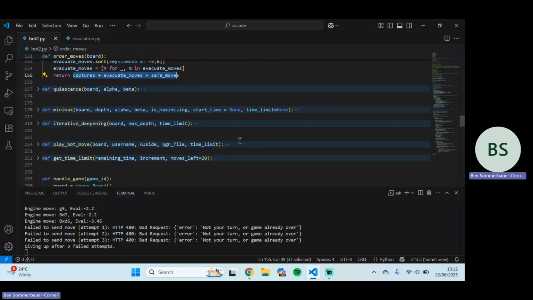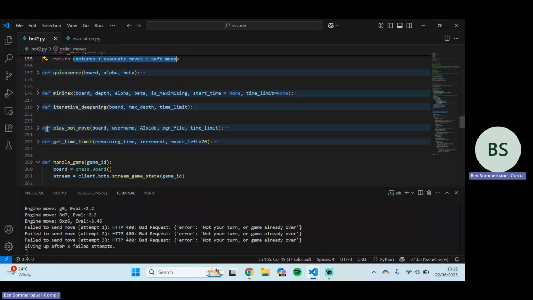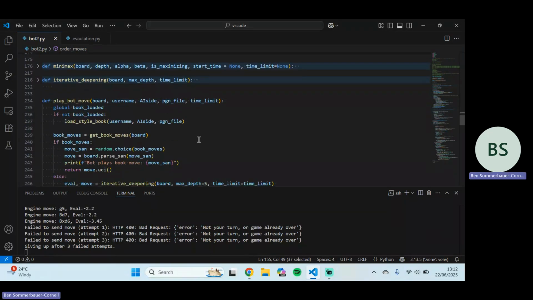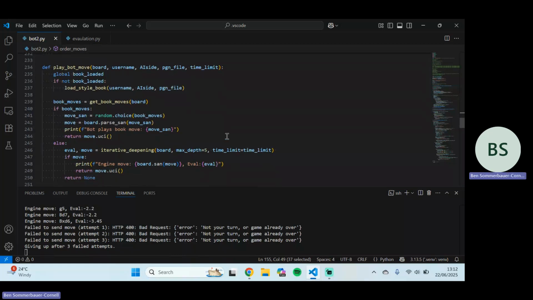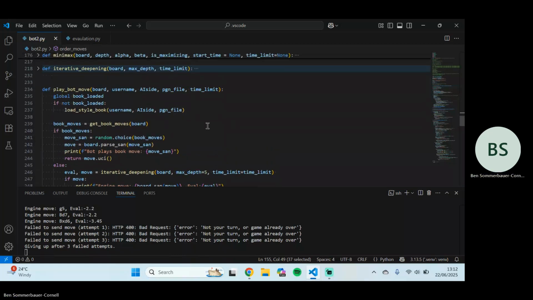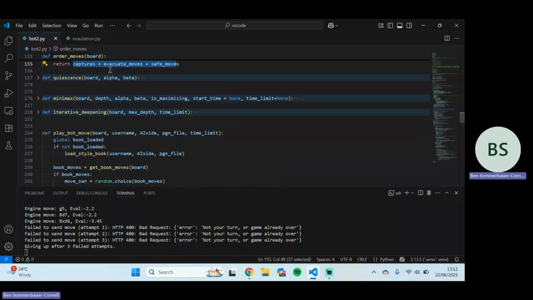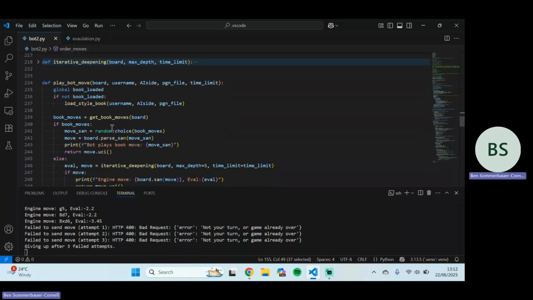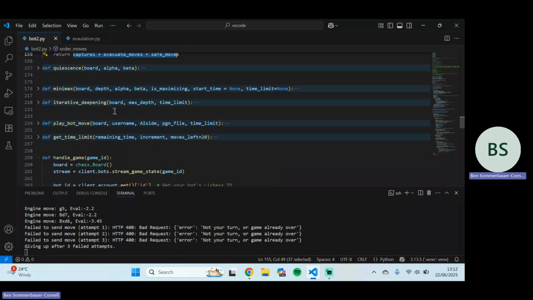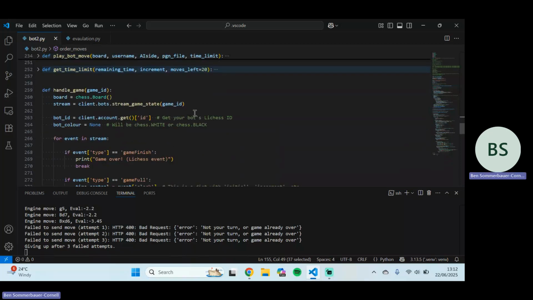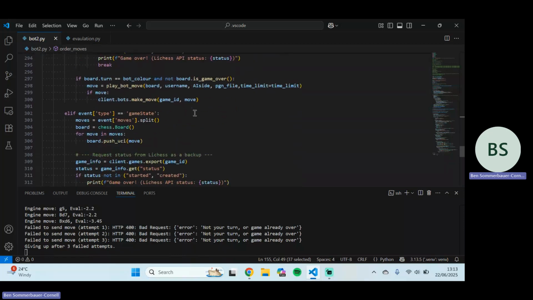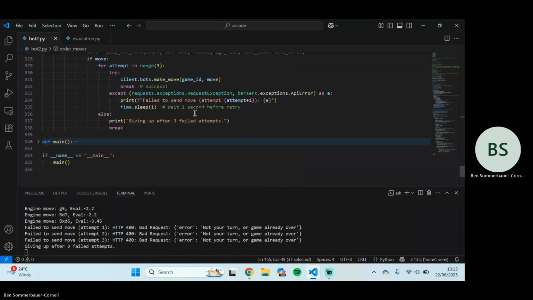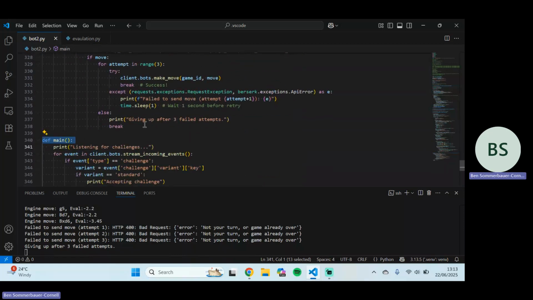So that's sort of the gist of the bot. This just plays the move. Either it gets the book move, which is the move that I've played in real life, online. And then if not, it will go through this whole group of functions to say what move it should play. And then the rest of it just handles the game, really, which was a bit of a faff to sort out, but it works now. Yeah, and then define main just gets it going.